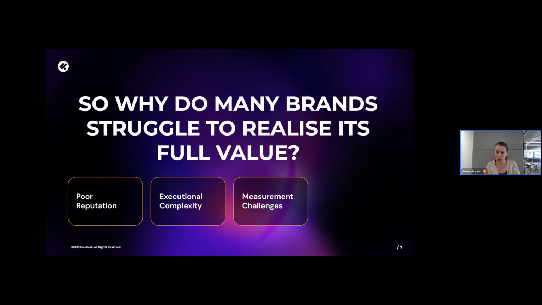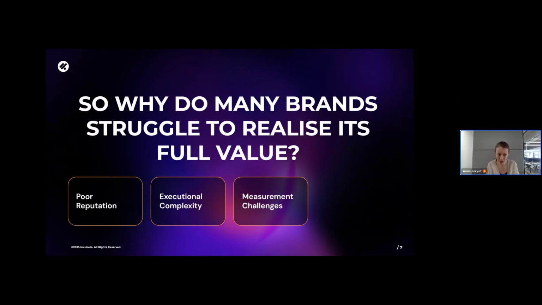There are measurement challenges with it. Again, the people who often struggle to get into programmatic are the people who are very used to working with last click attribution models, for example, to look at their search and their affiliate and their social, or maybe they look purely at a brand level, but don't necessarily tie those brand metrics back to business results. Measurement for programmatic is more complex, I think, than some of those other digital channels, and it is something that makes it difficult for people to justify the investment that they're looking for to help explore and grow.